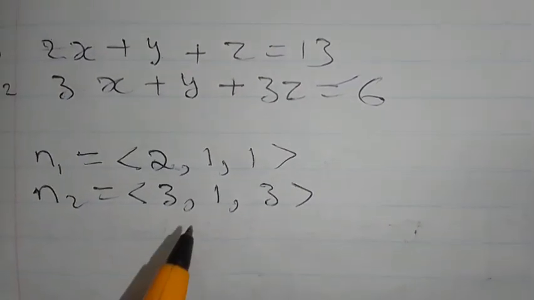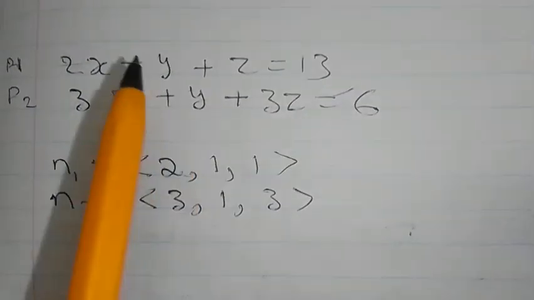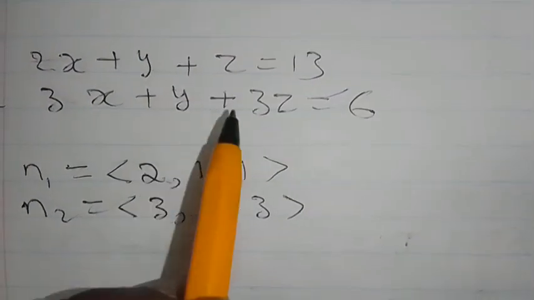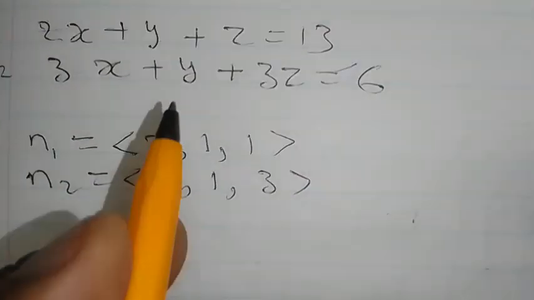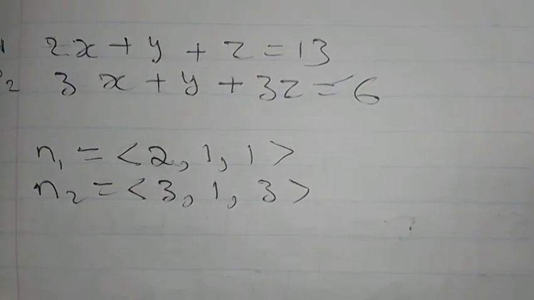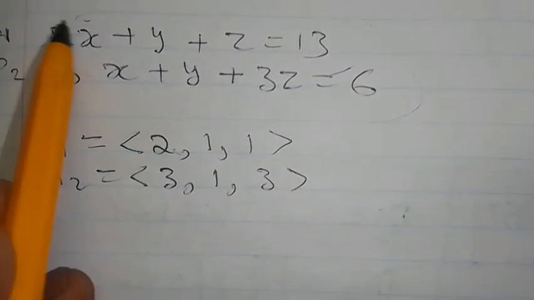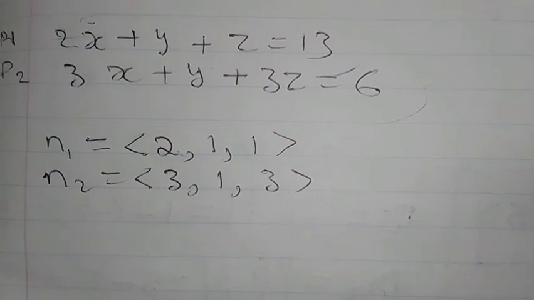So now let's talk about the intersections of planes. If two planes intersect, they'll definitely intersect in a line. That's what you need to keep in mind. Now what we want is to find the intersection line. When we find the intersection line of these two planes, you eliminate one variable.